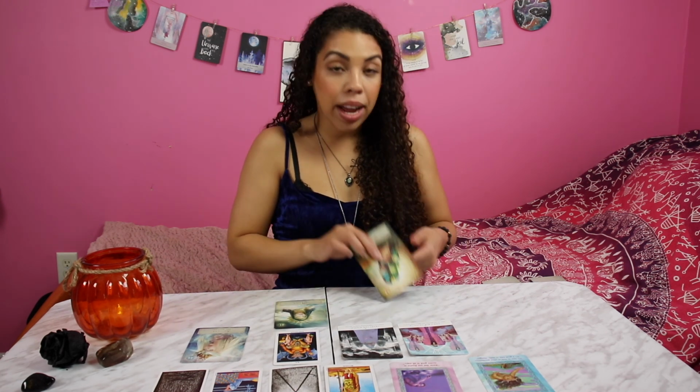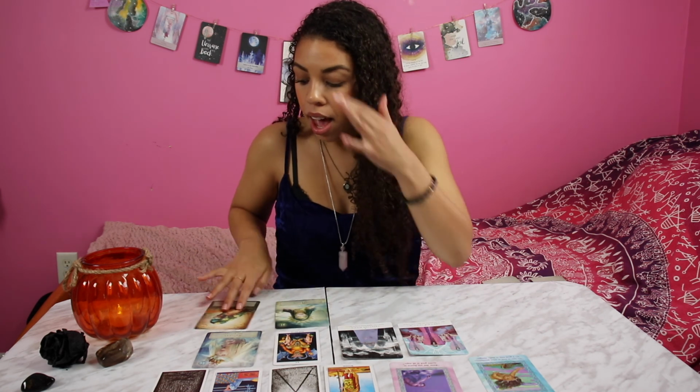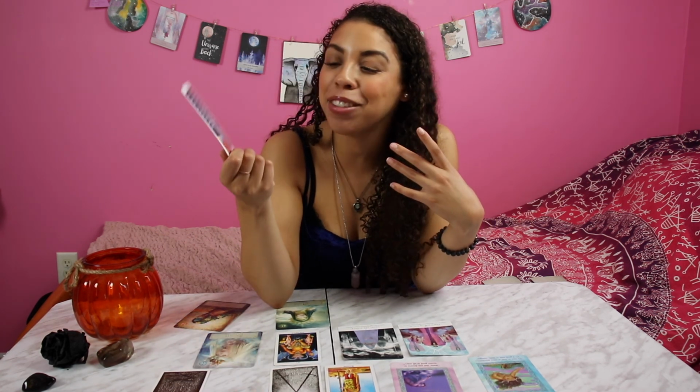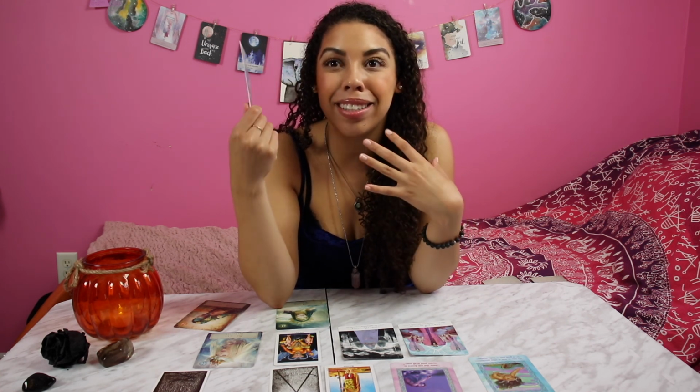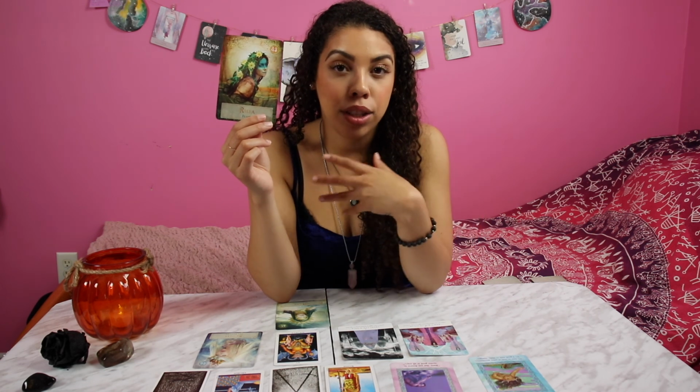And then we also have Rhea, the goddess of flow. So again, I really feel like this ties into the whole future present thing, where you just need to learn to go with the flow. Oftentimes we overthink things, and that's when we get into the 9 of Swords situation right here, where we can't fall asleep. We're staying up at night because things are keeping us up. Thoughts are going over and over and over again in our head. And instead of just relaxing and trusting that things are happening the way that they're supposed to be and the way that is best for you, and really going with the flow.